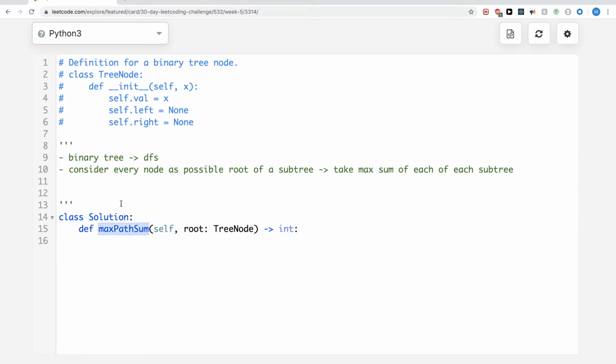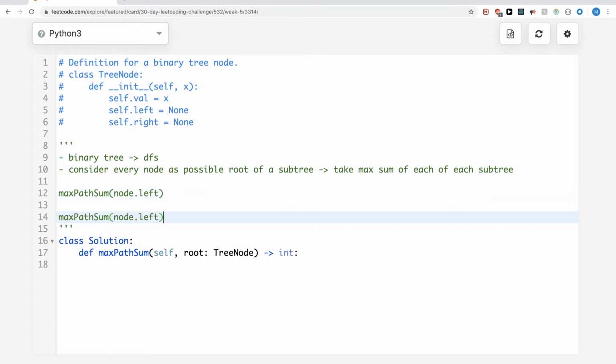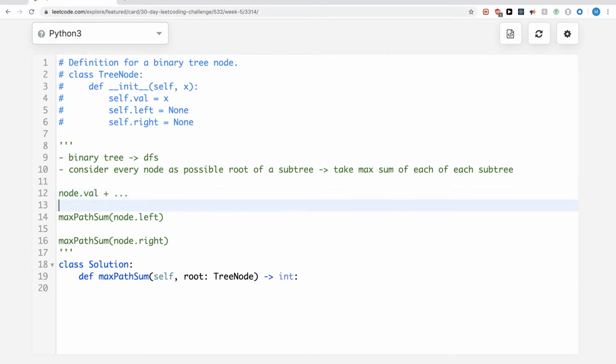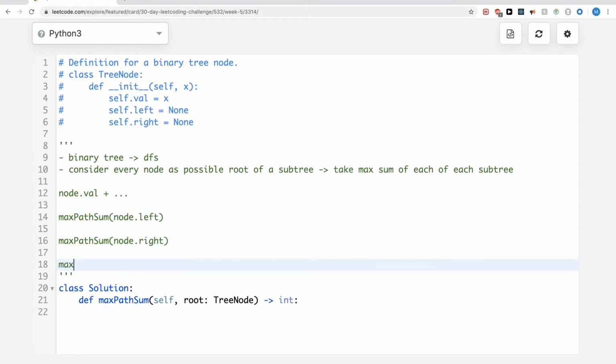So what we have is something where we could do node.left, node.right, and then we could maybe add node.val plus something, right? And then we could have the max either as self.max or pass it as a parameter, or we could have it also as a return value, right? So which one can we do here?